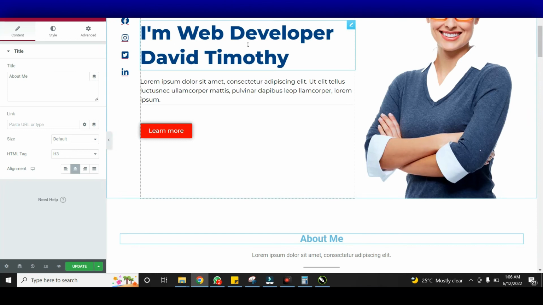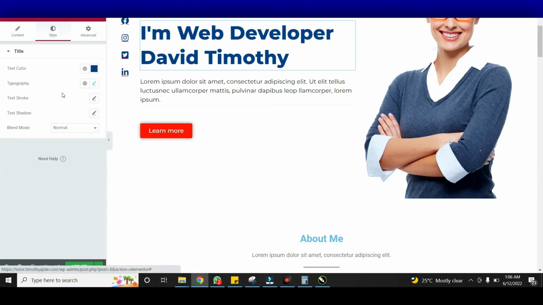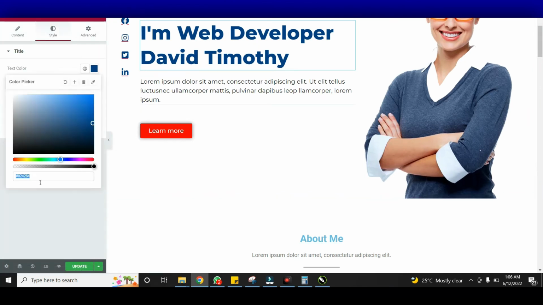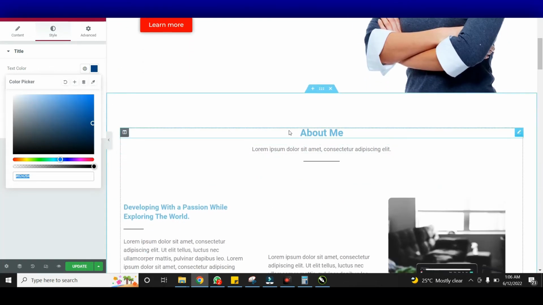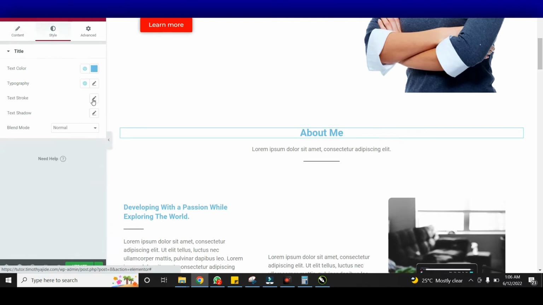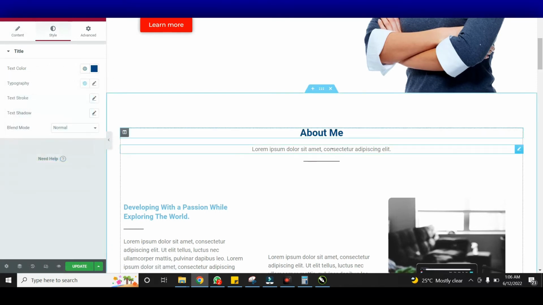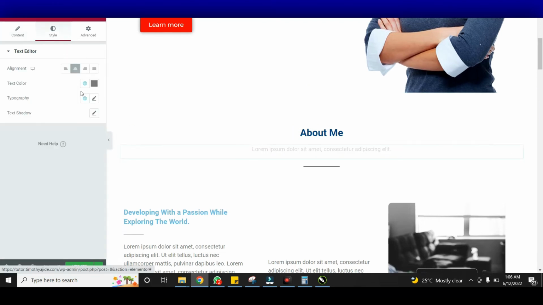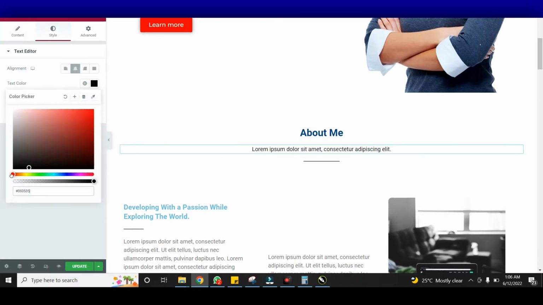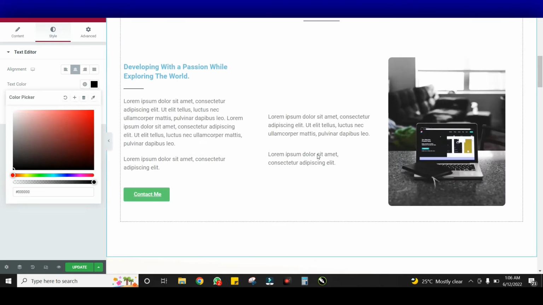Let's copy the CSS color code so we can have the same color right here. We can apply the same steps to every other place, and we can just make this black. It's your choice of color, whatever you want to do.